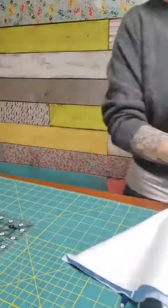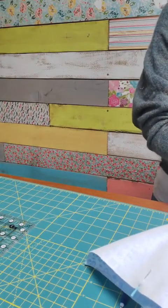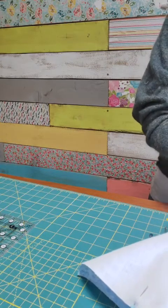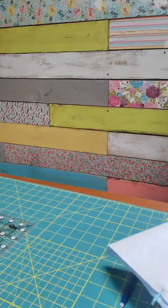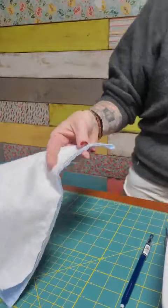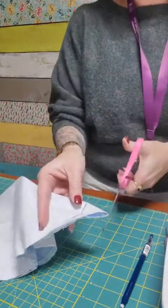So take it straight to the machine. And sew on that line. Cut it. Okay, so we sewed on the line. We're just going to cut it. I'll show you the results.